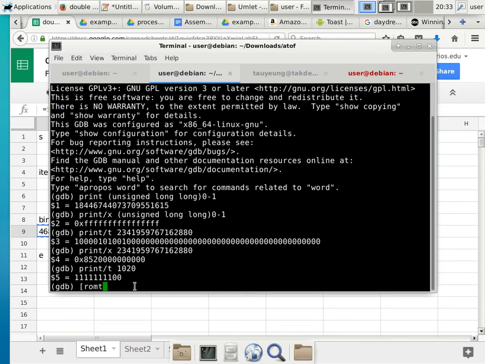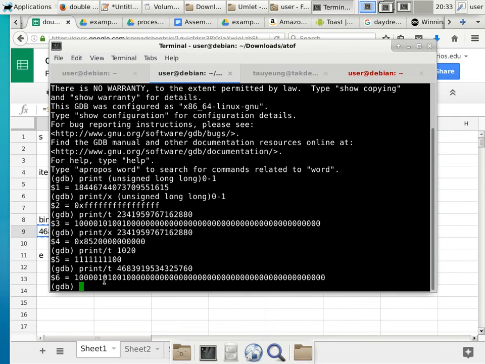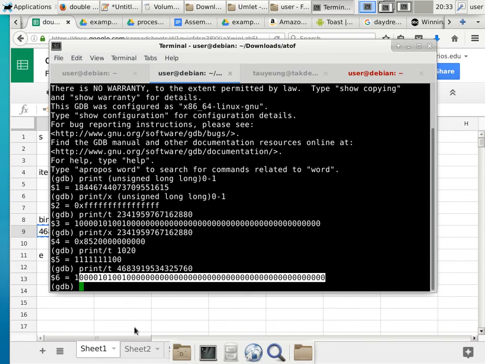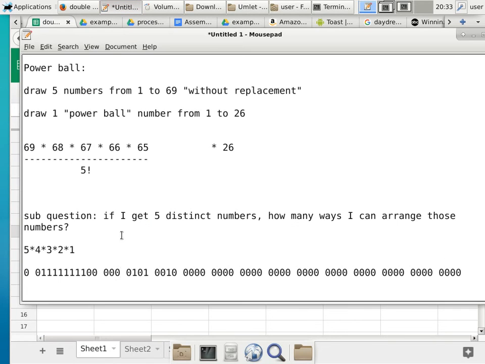Okay. Paste. Okay, you can see how these two numbers are basically the same. It's just that one has one additional 0 on this side. It's basically the same thing. So now this becomes here.